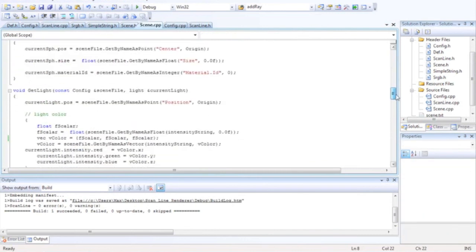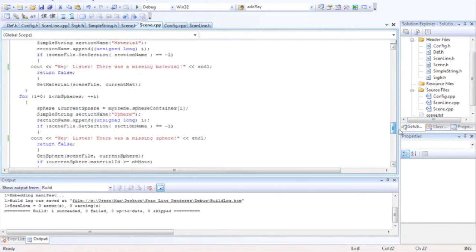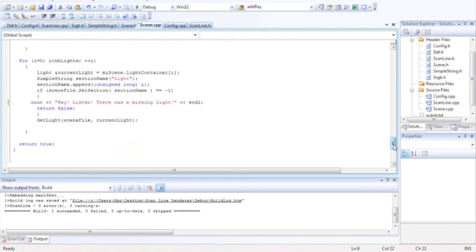The TGA header file pretty much does what it says. This is the scene CPP, so this is where I'm loading up the external text file. I have over 20 error handlers in the voice of Navi from Ocarina of Time, just because loading in the text file, there were infinite problems with that.